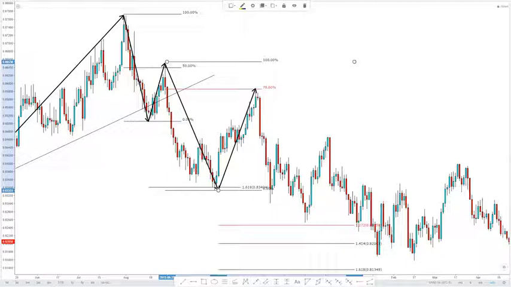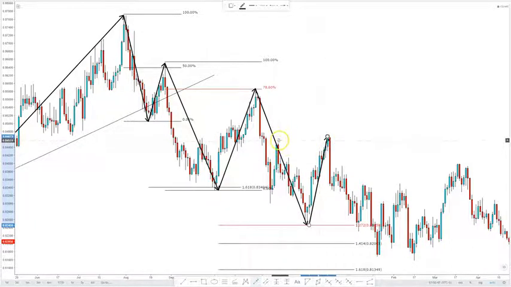One second. I want to make sure it's exactly like my old markup. Okay, we got the 786. Yeah. So we're going to have to measure this one. We got the 127 right here. So let's put our arrow right here. 786 came down to the 127. Beautiful. That's a beautiful alternate ABCD pattern. 786, 127. Boom. I love those ratios. Then we get a retracement back up.